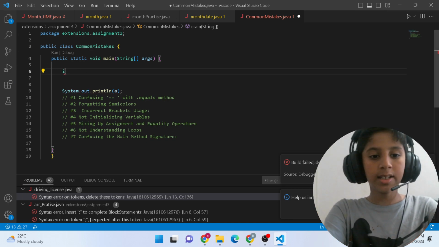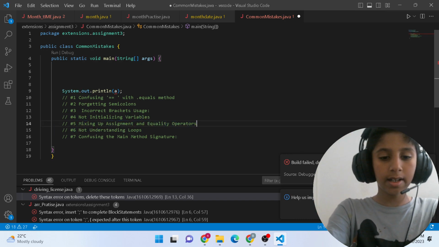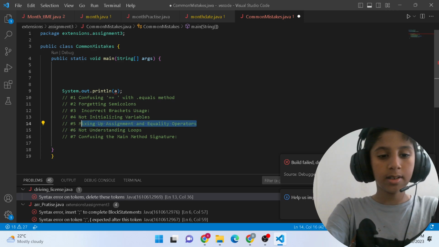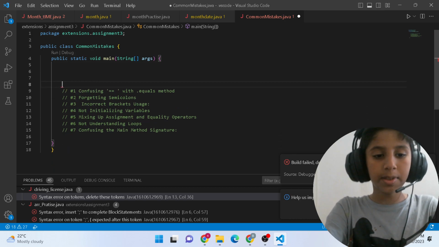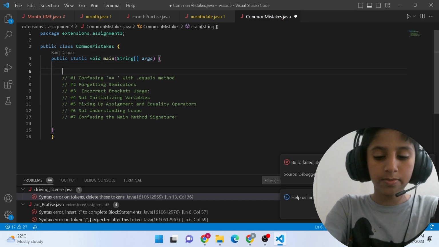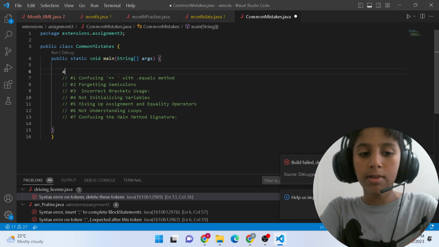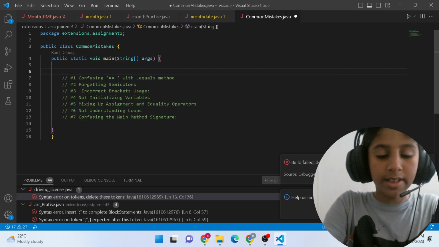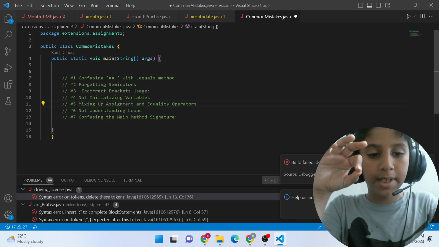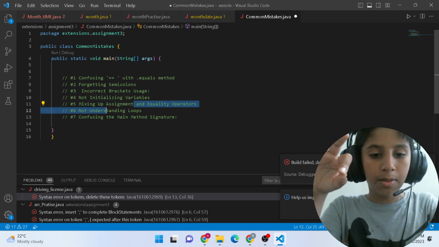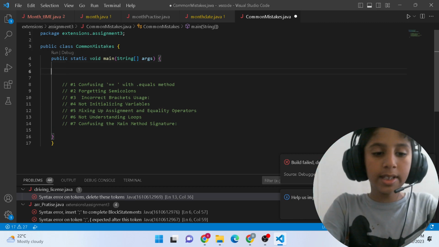Okay, let's proceed to the fifth mistake: mixing up assignment and equality operators. What does this mean? The assignment operator is the equals sign.